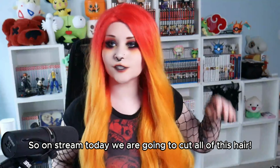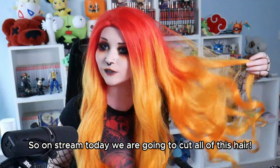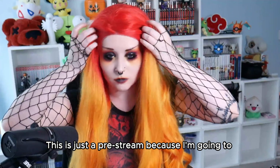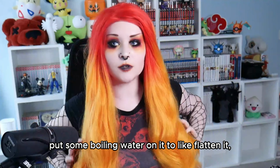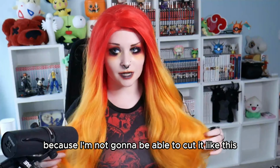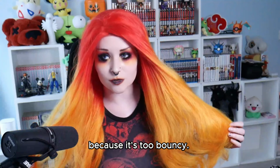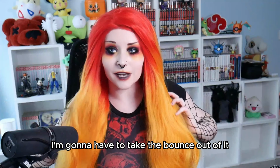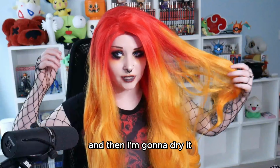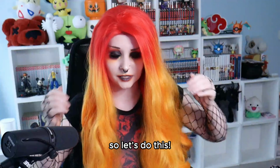I said I'd do it, so on stream today, we are going to cut all of this hair. This is just a pre-stream because I'm going to wet the hair now, put some boiling water on it to flatten it, because I'm not going to be able to cut it like this because it's too bouncy. I'm going to have to take the bounce out of it and put some boiling water on it, and then I'm going to dry it. So let's do it.